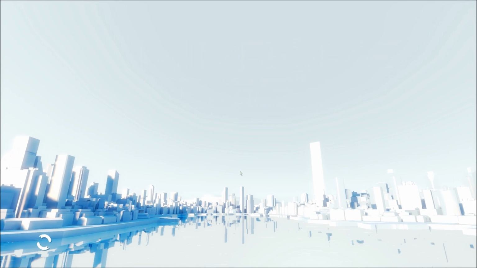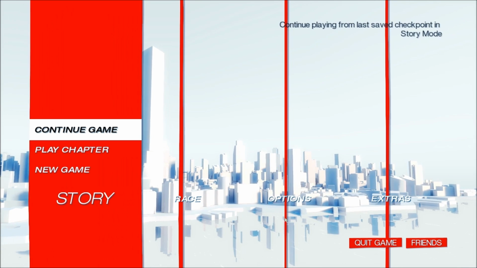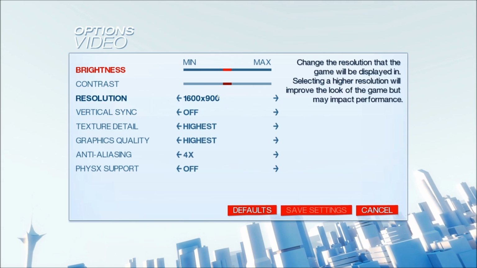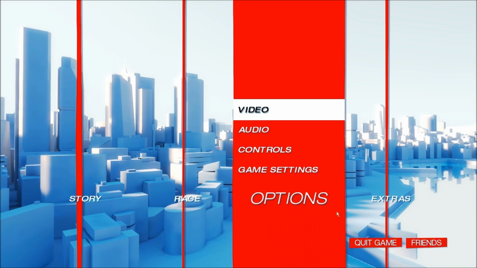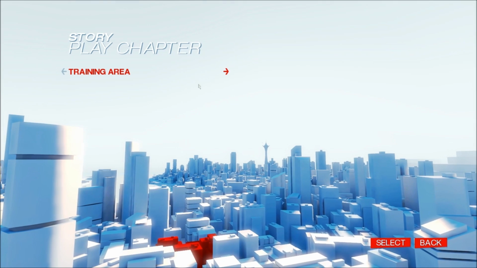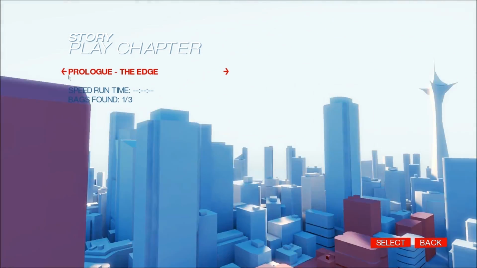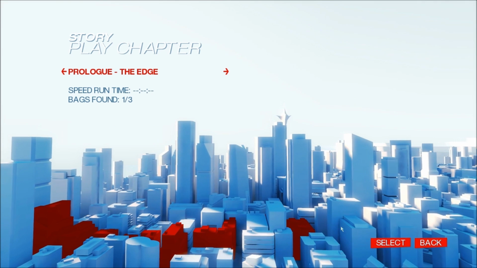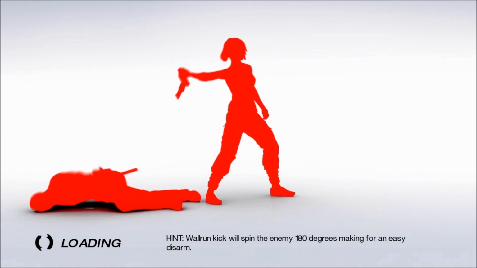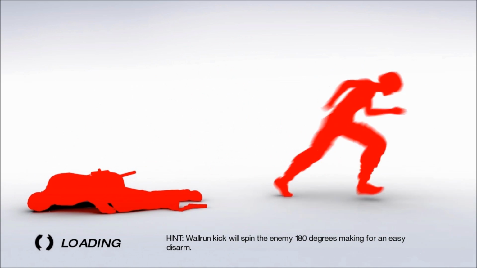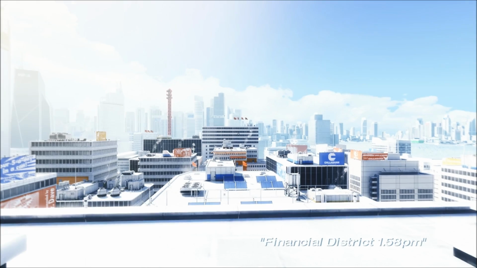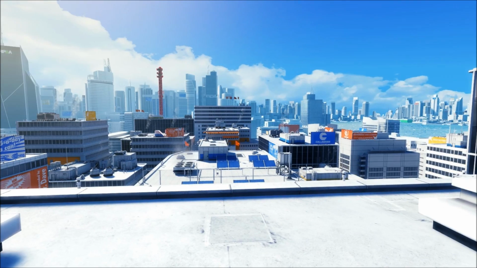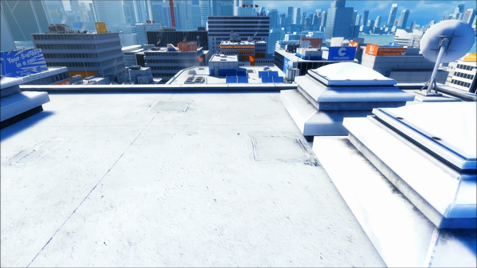I'm just going to prove to you what the settings are at the moment. If we go into options, as you can see, they're on the higher settings. Now if we pick a mission, let's see the performance. The game actually takes quite long to load when you're using this graphics card, which is a shame, but if you just let it load, it should be okay. As you can see already, it's really laggy. It's about 6 FPS, and that's with Fraps, so maybe it will be about 10 without it.